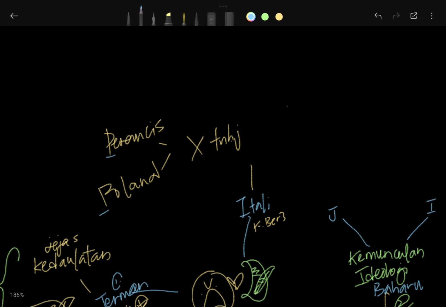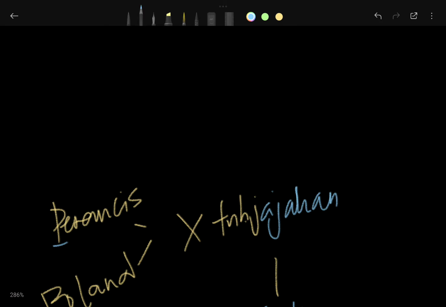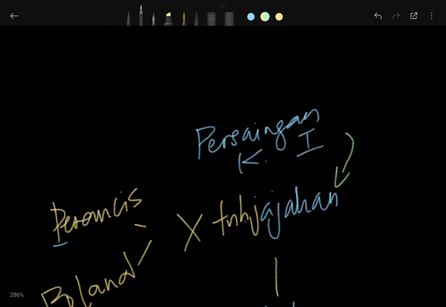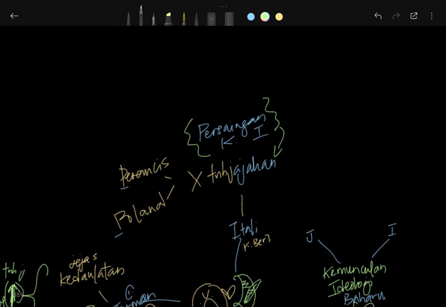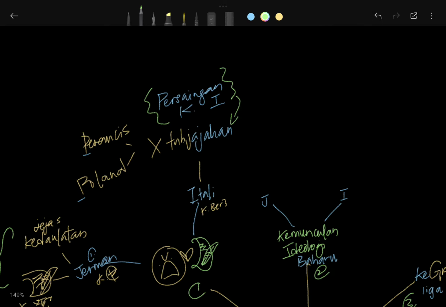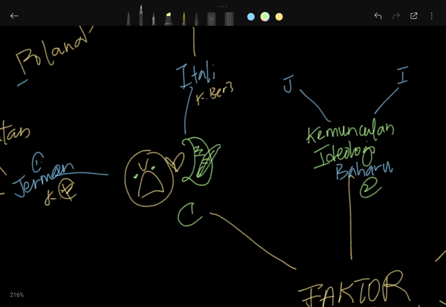Okay, this is important. Why? Because we know that in World War I, we dah jelaskan, this whole thing started with persaingan kuasa imperialis. For what? Their tanah jajahan. This whole thing started for this, so they could get bahan mentah. Thus, although it's a small reason, you can understand why they were unhappy with that. So let's go on to the next motive.